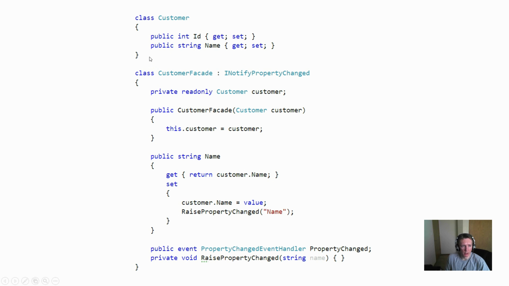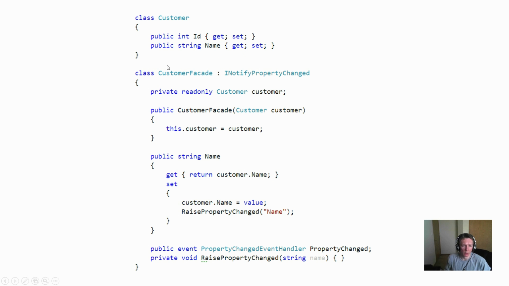Now, if you really need to modify your entity, you can create a partial class instead and do your modifications there. So basically, you'd have a partial class customer that implements iNotify property changed, which would allow you to have your partial, and you're still leaving the T4 template generated code completely alone. So you can do that. I don't recommend it because, again, I like to keep the entity, the data layer objects clean, and there's performance implications, although it might be small, of iNotify property change that we don't want in the data layer.